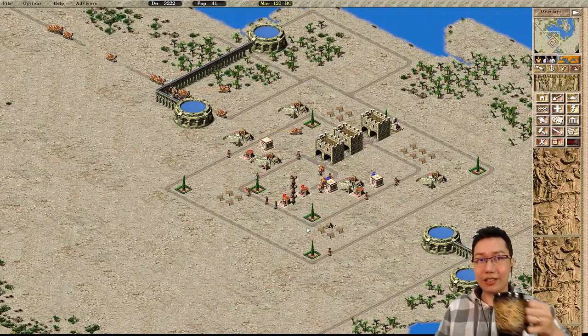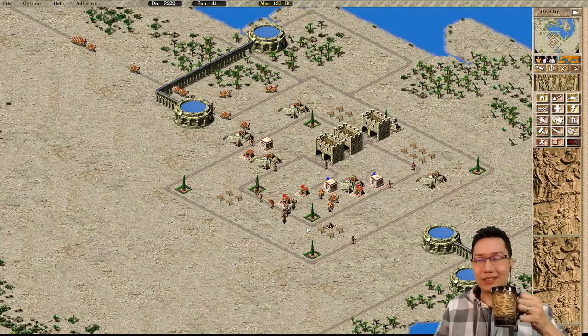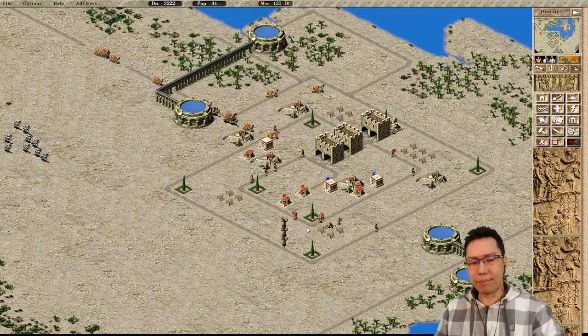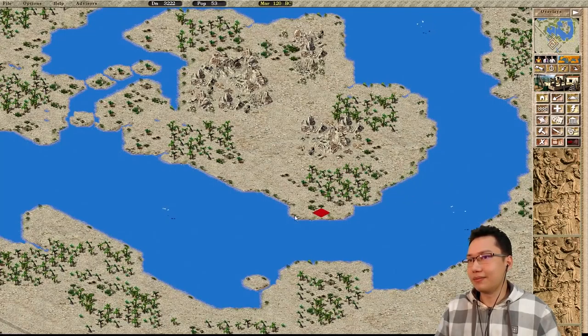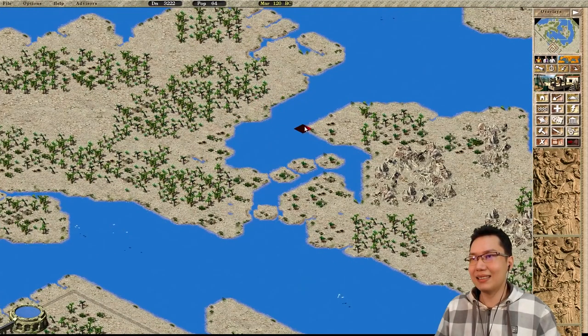I may want to get iron going early. There are invasions. Yes, I do know there are... Basically all desert maps have invasions, right? But building a ship bridge to this side, it's gonna be so expensive.